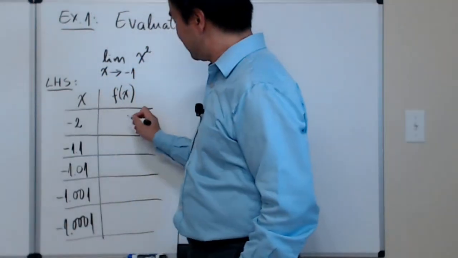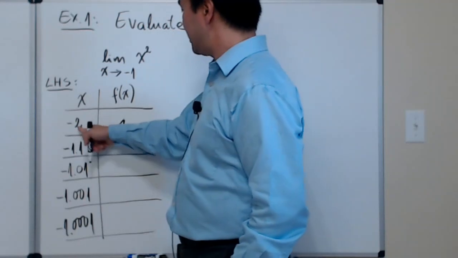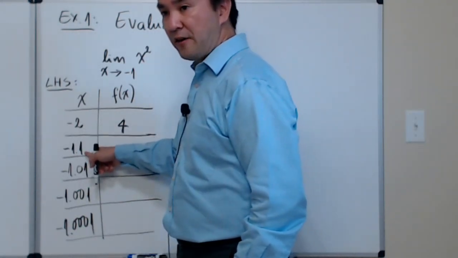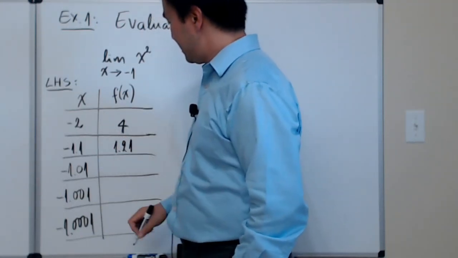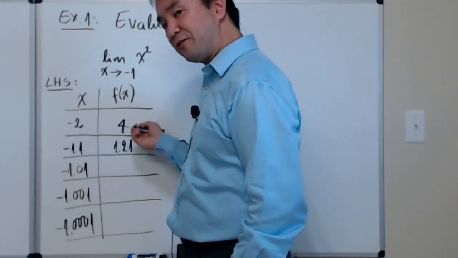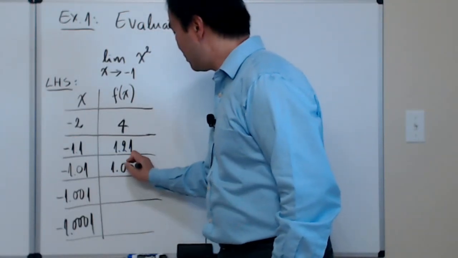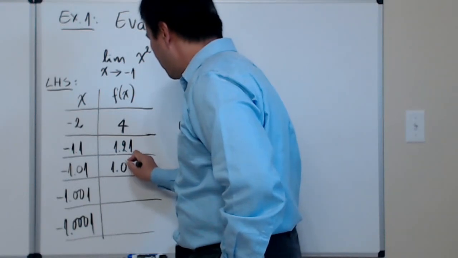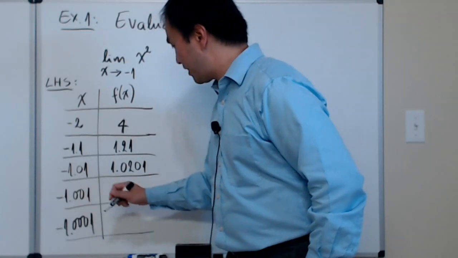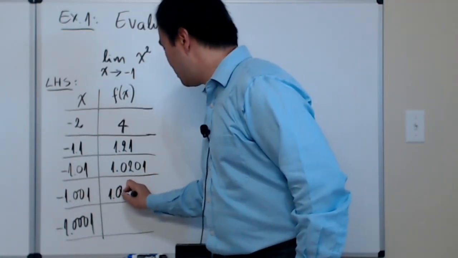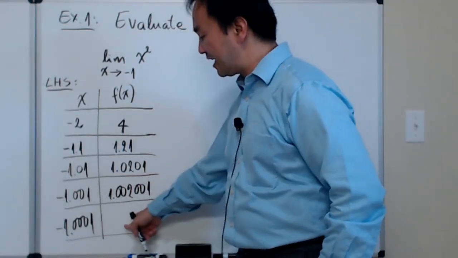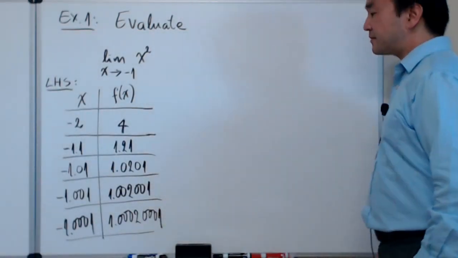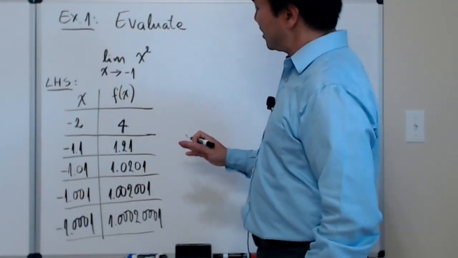My own table of values shows me that the function output is 4 when x equals -2, and then continuing to fill in my table here, -1.1 substituted into the function gives me positive 1.21, and when -1.01 is plugged into the function, we're looking at positive 1.0201. Now, allow me to correct my writing a little bit here. And then -1.001 substituted into the function, we're looking at output being 1.002001. Okay, and then the last one in our table was positive 1.00020001 right here.